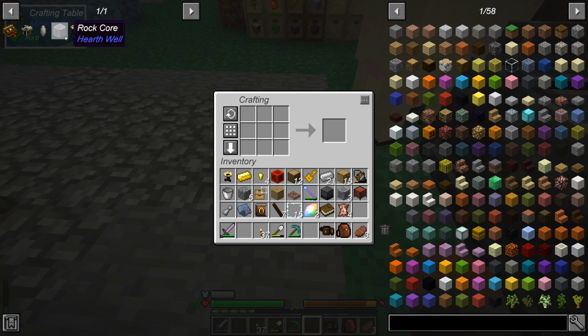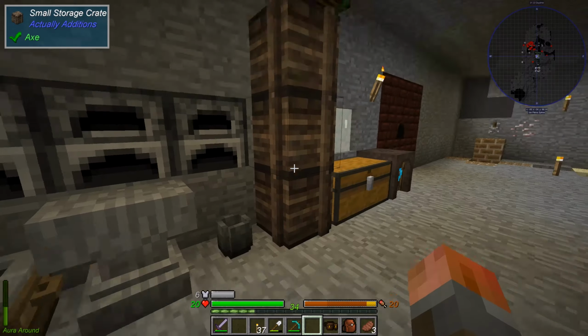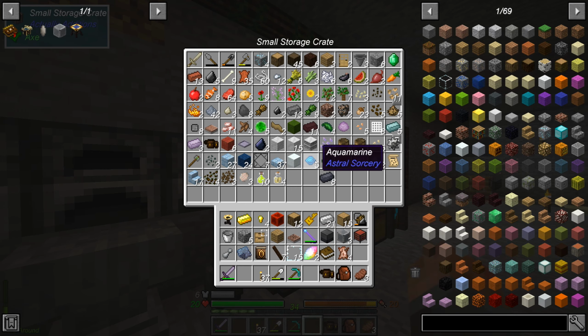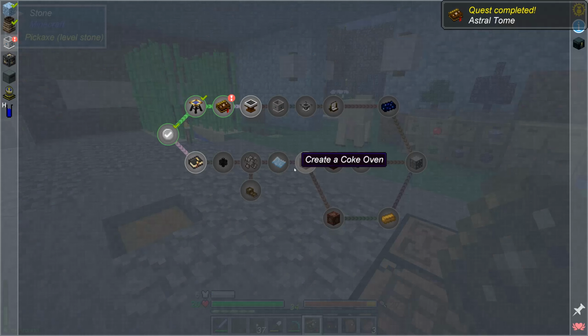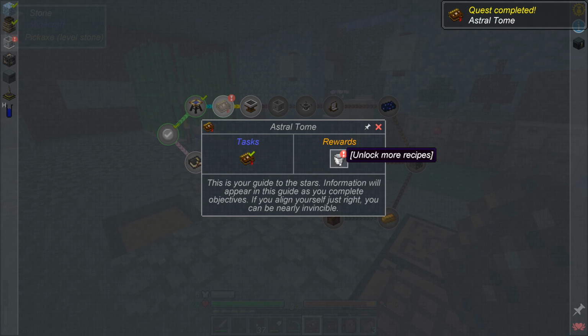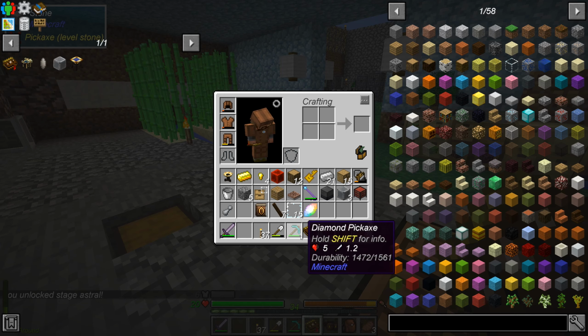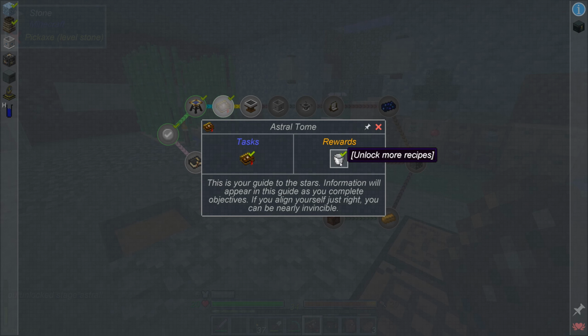Okay, so we should be able to just create that Astral Tome with a couple of aquamarines, which I left a couple. Well, I think we have about five left. Let's just take the ones from Astral Sorcery. This should be equivalent, but that's fine. One Astral Tome. There we go. And that gives us another bucket, I think. Or is that just an unlock that has a bucket symbol? Unlock more recipes. Interesting. So maybe we couldn't create stuff before.